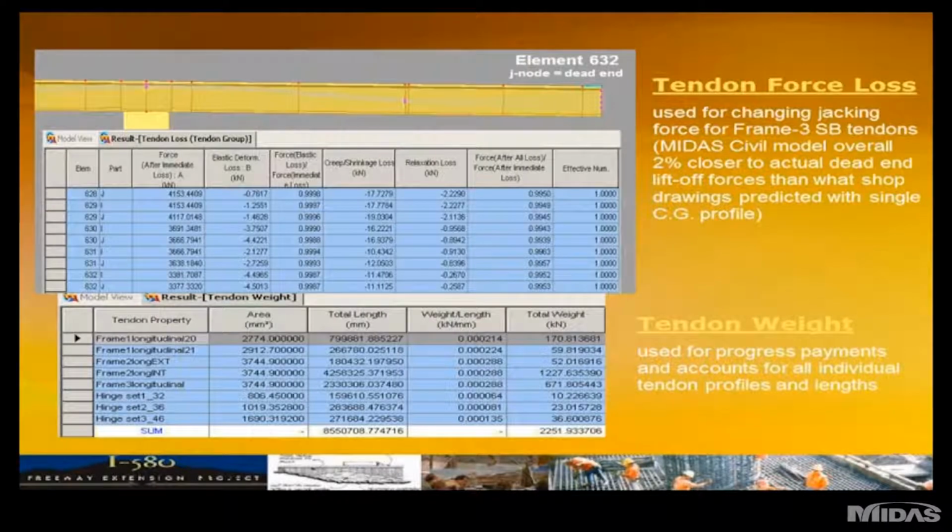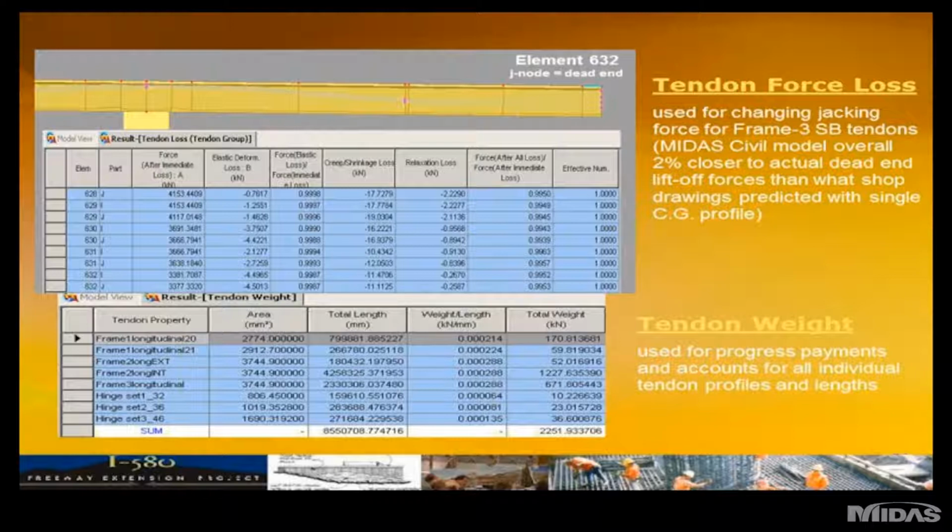The tendon force loss, as you can see here in the screenshots, we found that with the tendon liftoffs we had to do for frame 3, the Midas Civil model was upwards of 2% closer than the actual liftoffs predicted using a single center of gravity profile.